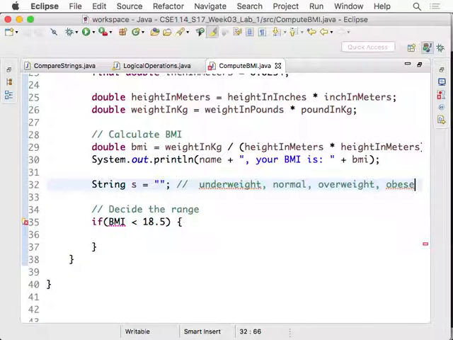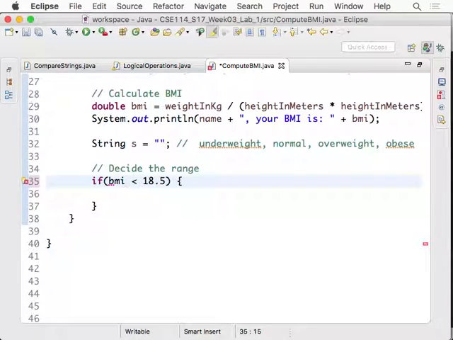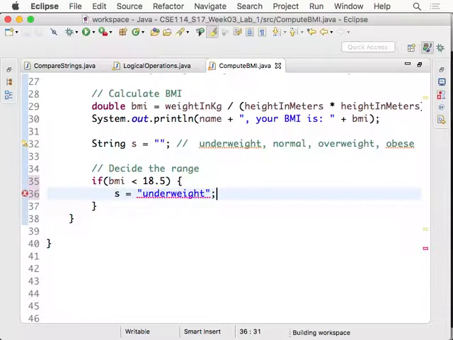So we've got 4 possibilities. We're going to assign them in the if then else statements. Now if BMI is less than that, we'll assign S to underweight. It's a string. Else if.